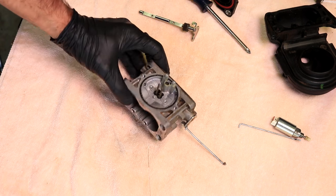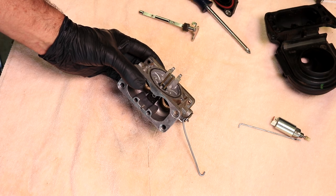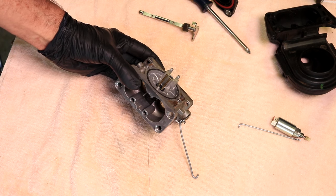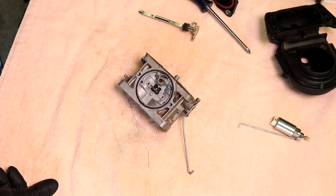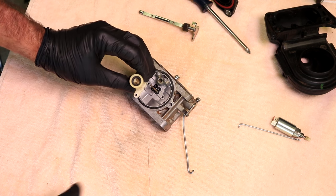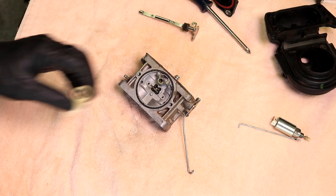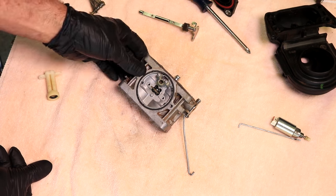Alright, after you do that, if you have a bunch of corrosion on yours because it's been sitting and the gas has ate it up, don't be afraid to take a little bit of steel wool and clean them off a little bit too, because that corrosion might break down with the fresh gasoline and wind up getting in the carburetor. One other thing, this jet right here at the bottom of this, it goes here, do the same thing here, make sure these are clear before you put that back. Otherwise it might show up when you go to start it. So that's about it on the cleaning.